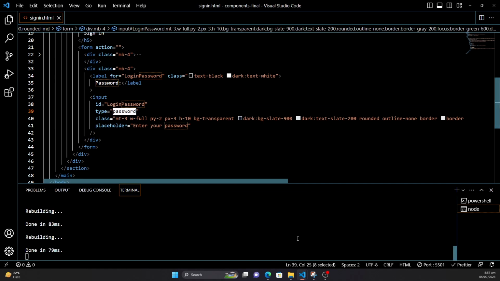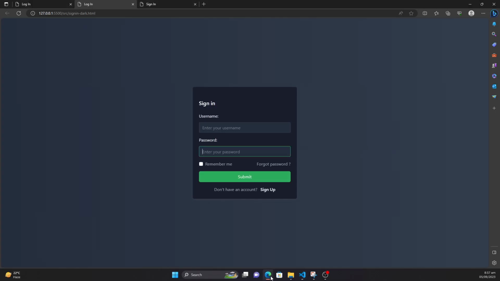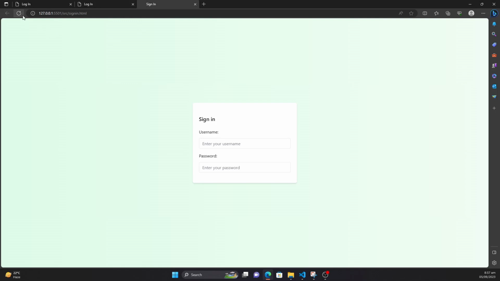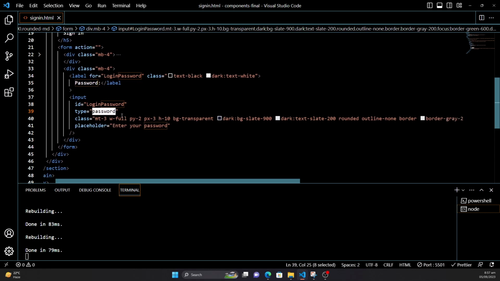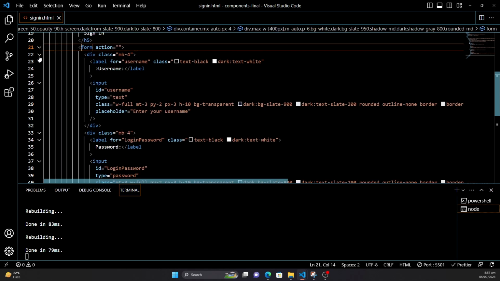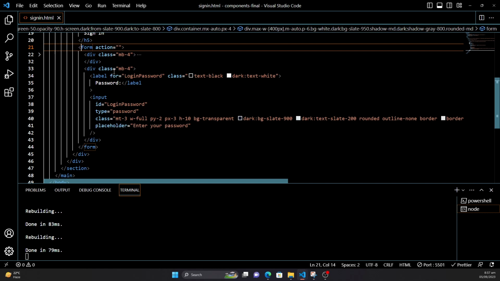This is because if I save this and I go back here and I type, you can see that it gives me specific things that a password input requires. And this, since it's text, it gives me what a text input requires. So that is very important. So I'll just go again through the classes, even though they are the same classes that we've used in this form or in this section where we have the text element.